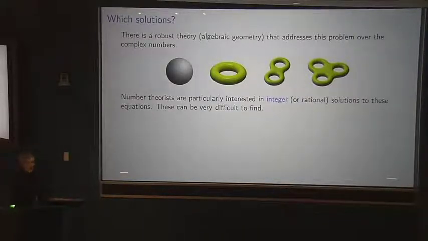They're one-dimensional complex manifolds, but as real manifolds, they're two-dimensional surfaces, and these are classified according to a topological invariant, the genus, which you can compute just by counting the number of holes in your surface. So a genus 0 curve corresponds to a sphere. It has no holes. And then we have a genus 1 curve, genus 2, and genus 3.